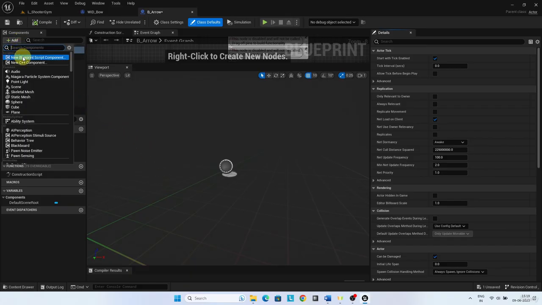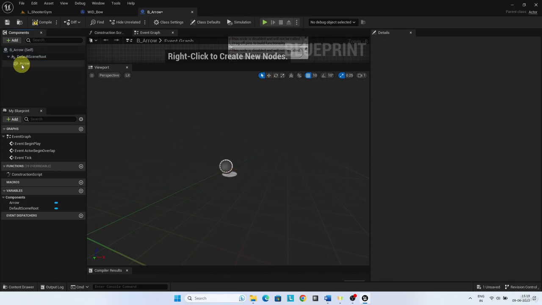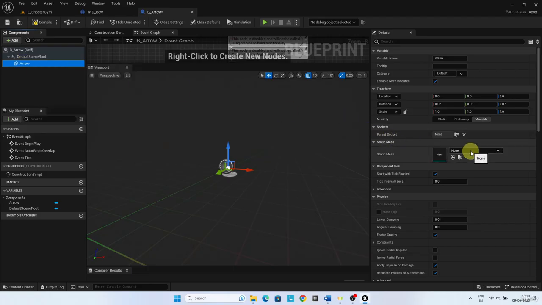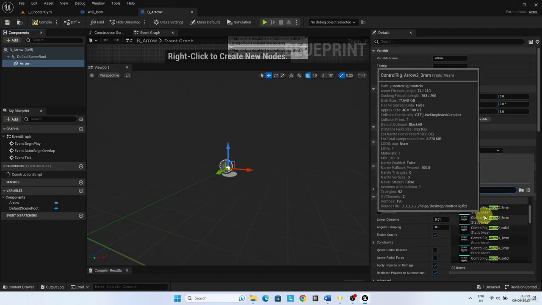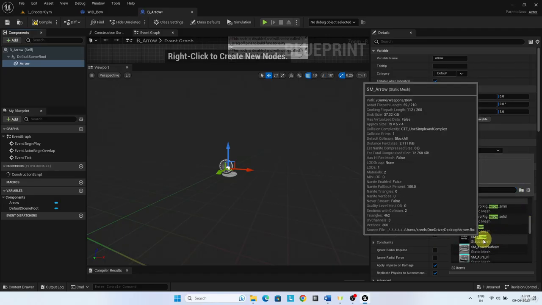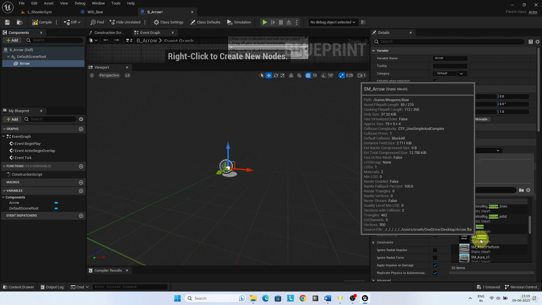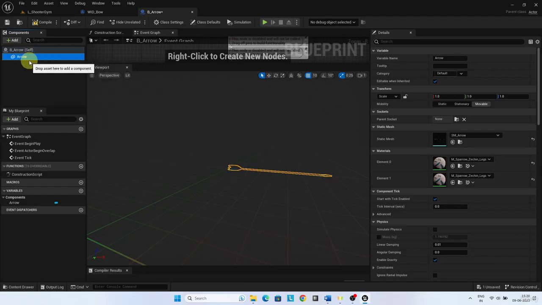Name it arrow. Select the static mesh SM underscore arrow. Move the arrow component as root component.